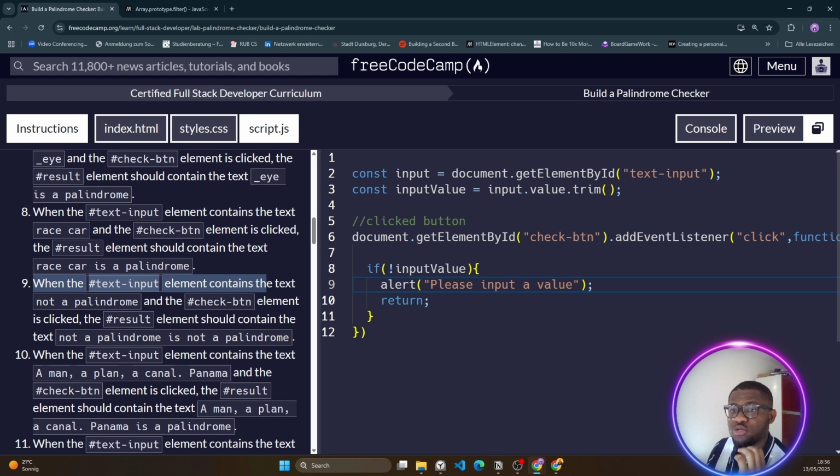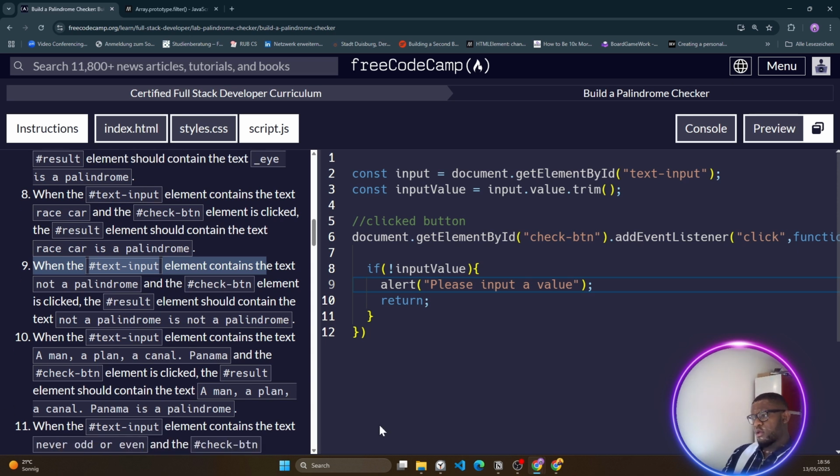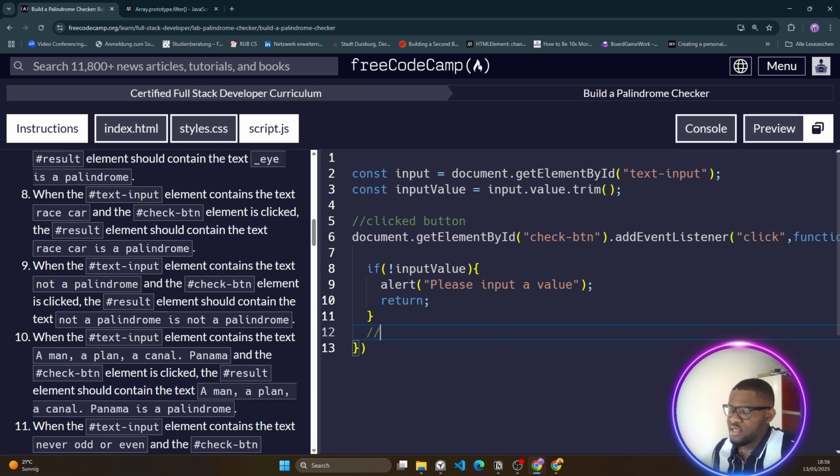So what I will do first of all is, if I want to do something, I have to create a function that will check whether the input is a palindrome or not. And the result I'll store in a variable.